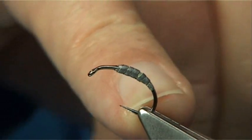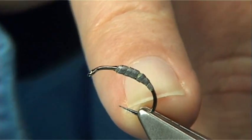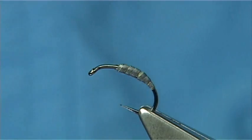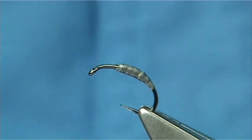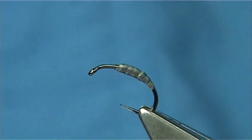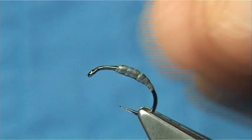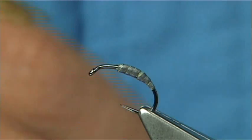Now the body will start a bit down here, a couple of millimetres below the lead, and you could use a tungsten or a gold bead or something at the head if you want as well, but you'd obviously have to put that on. So it's up to yourself how heavy you want it. This is, I would say, probably a medium weighted sort of nymph.